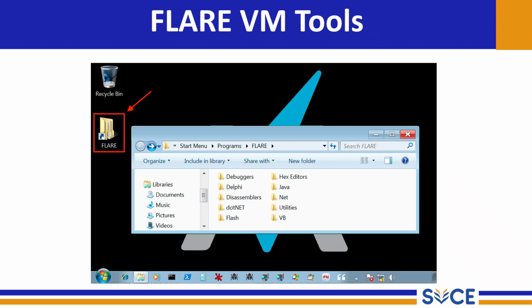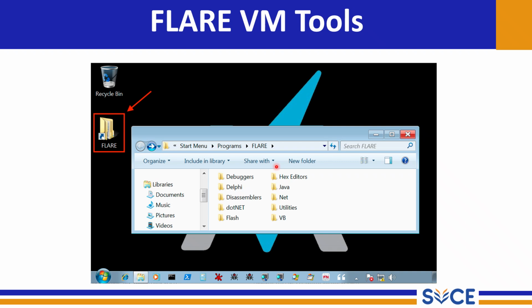The final FLARE-VM installation should look like this. Suppose you encounter a large number of error messages, simply restart the installation. All the existing packages will be preserved and the new packages will be installed.